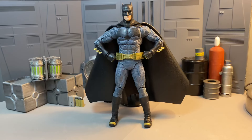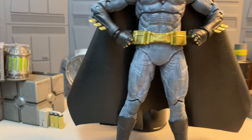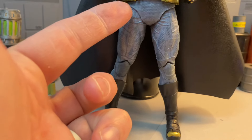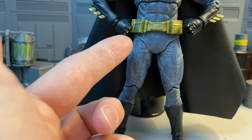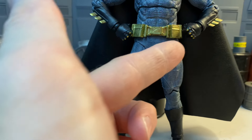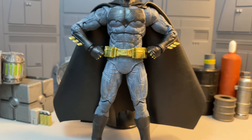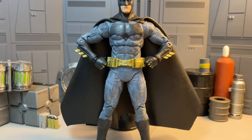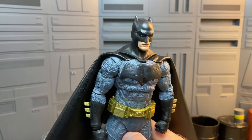Something real quick I forgot to mention — I also trimmed the little diaper area down. It came across at a flat angle, so I cut a curve in it on either side to improve the articulation and just the overall appearance, and that looks a lot better than the factory.